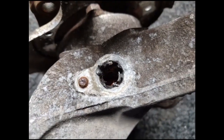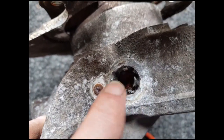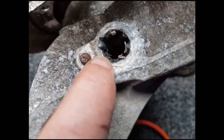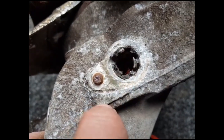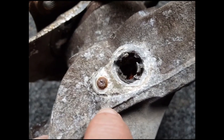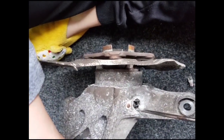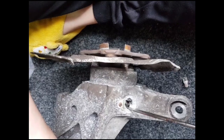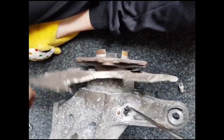With that cleaned up you can now see the remains of the sensor. The plastic is pretty well stuck to the corroded aluminium around the edge, so I'm going to get a thin small-diameter punch and try to knock it away from the edge with a hammer, then peel it away with some thick wire cutters or anything to try to get it away from the edge. I'll go around the edge using a screwdriver to release that plastic all the way around, and at some point it will loosen the grip enough that the whole sensor will come out.